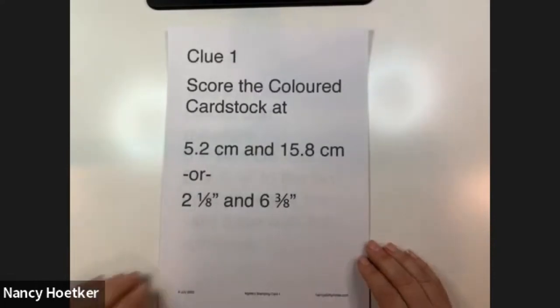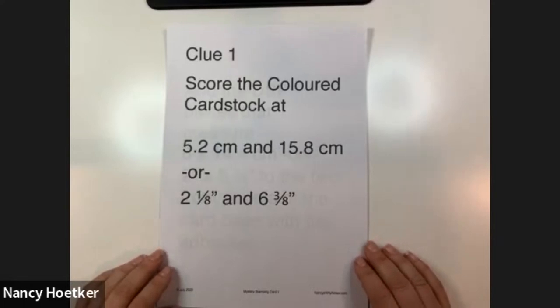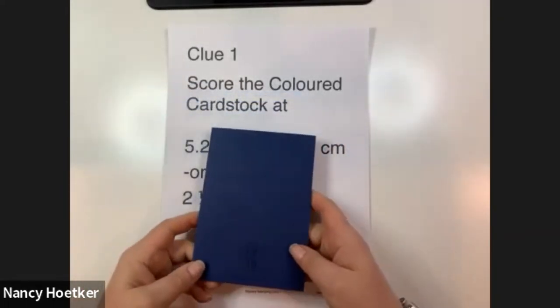Here we go, clue one. Score the colored cardstock at 5.2 centimeters and 5.8 centimeters, or 2 1/8 and 6 3/8. We're making a gatefold. Which way are we scoring it though? It's a portrait card. So we're scoring on the short side? No, you're scoring on the long side.